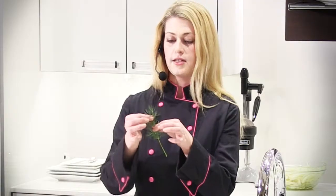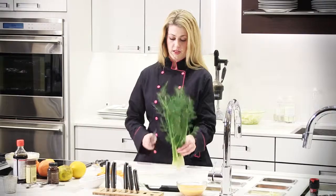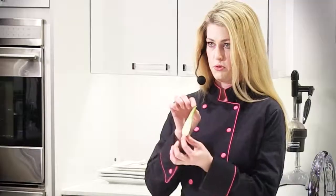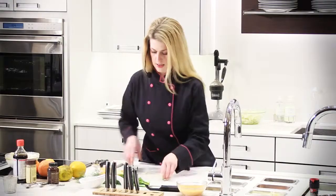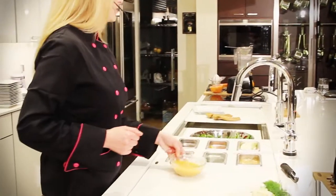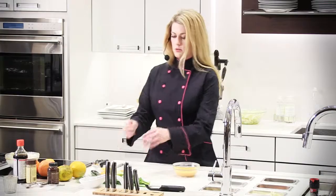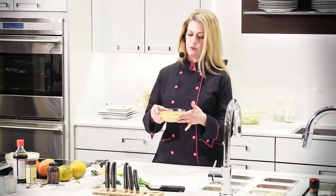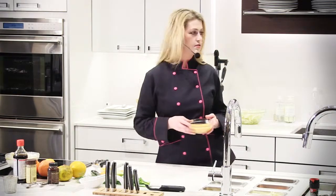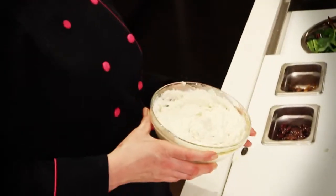Okay, the fennel. The fronds actually have some really nice delicate flavors, so I take these and pick them apart — you can strip them — and we'll put a little of this in the salad to give it a little more flavor. The bulb we've basically just sliced thin into pretty little slices. You can use your knife and cut it up — easy, quick, looks nice on a plate. We're going to toss our kale, Swiss chard, and spinach mixture, put some fennel on it, put some orange on it, and mix it with a vanilla citrus vinaigrette, which Jill's going to talk to you about in a minute.